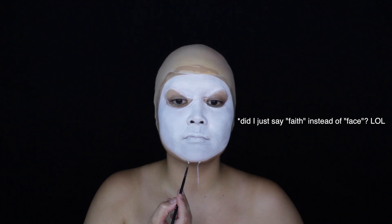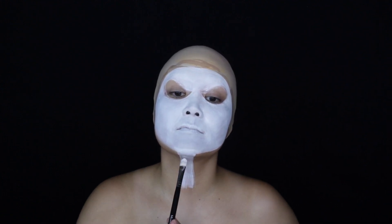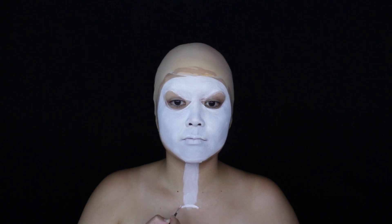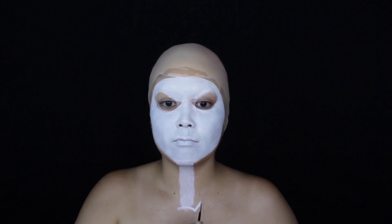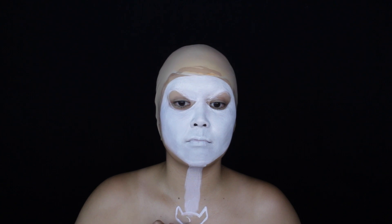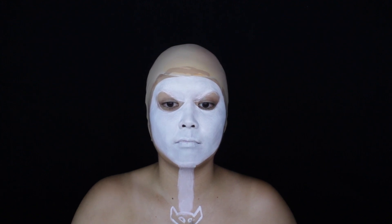Now that the face is done, we're going to create the neck. Just like the Pumpkin King tutorial, we want a very skinny neck — essentially the same character. So just like last time, I'm creating two lines down the neck. For the next part you'll definitely need a reference picture because we're going to paint Jack's outfit onto our body; there are a lot of lines and stripes. I'm starting with the bat symbol on his chest, creating the two ears and bringing it down to a point. There are just two oval eyes on it, so it's pretty easy, and then we stem off to create the pointy collar part of his outfit.